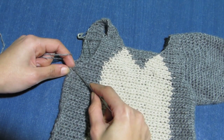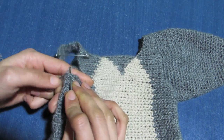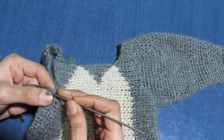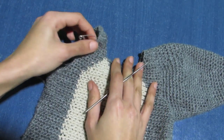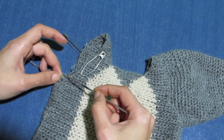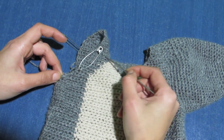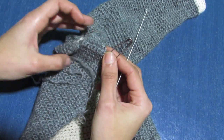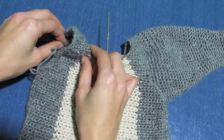to the line of the seam. And then chain 1. Okay, and before you have to attach 2 stitch markers. So you have to attach the first one to the third part before the shoulder portion row. And you have to attach from behind also a marker to the row before the shoulder portion.